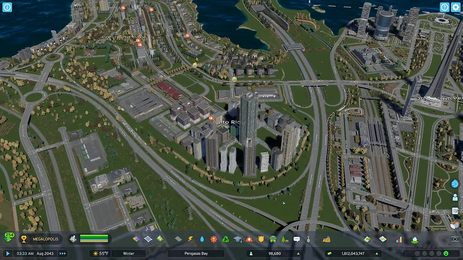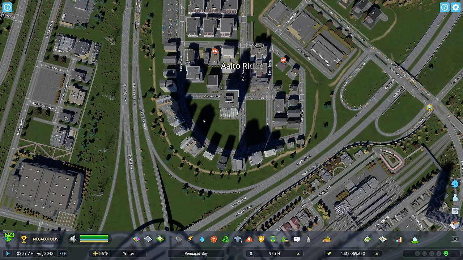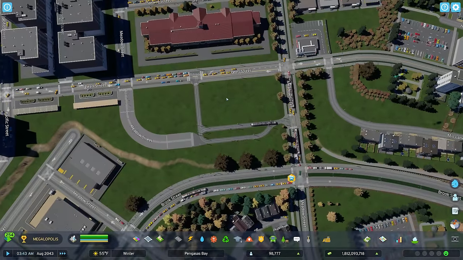We've got a lot of work to do, certainly up here in Aalto Ridge. I want to put in a park here and maybe fill this out here just as an exclusive space. Let's soften up all these ridges here and so forth. Let's do some decoration here. Maybe just update this loop here so that's maybe a little bit more efficient somehow.